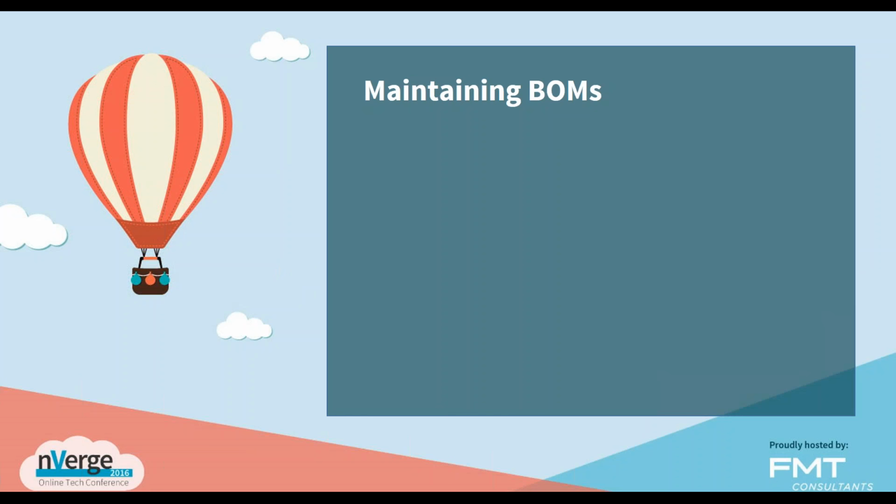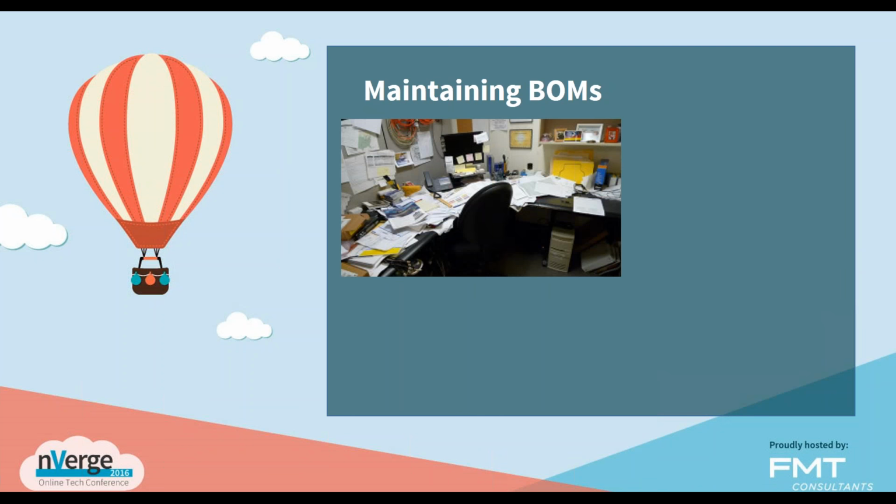So first, let's talk about maintaining bill of materials. So, how do you do that? This may look familiar from your business. This might be an engineering manager's desk, and somewhere on that desk there's a piece of paper that has the latest revision of the bill of materials we need to design, or maybe those post-it notes on the monitor give me some additional detail.